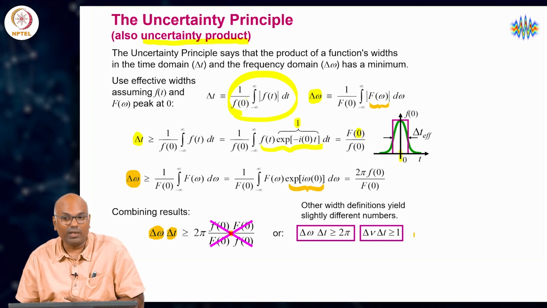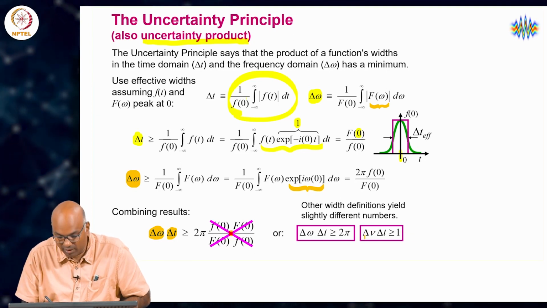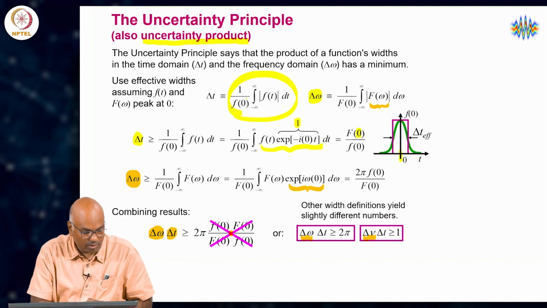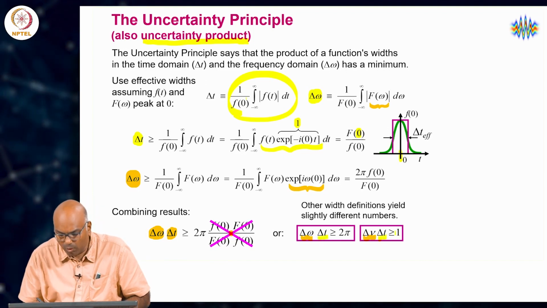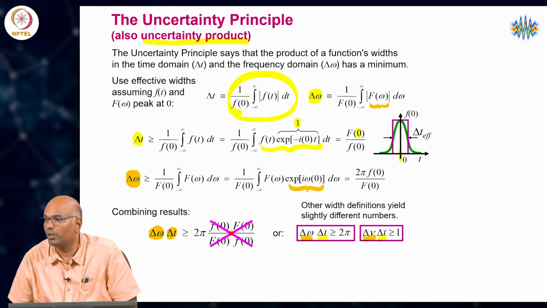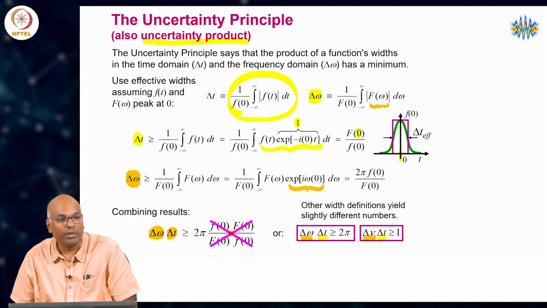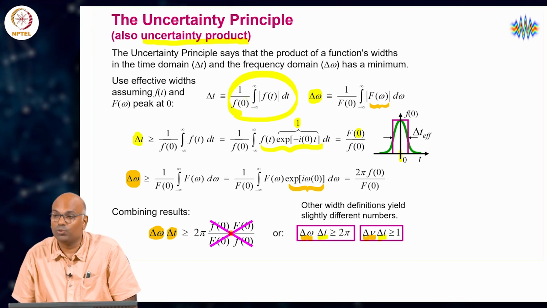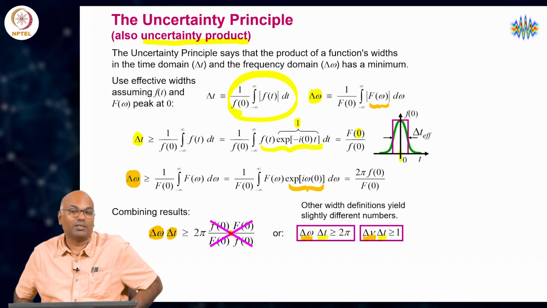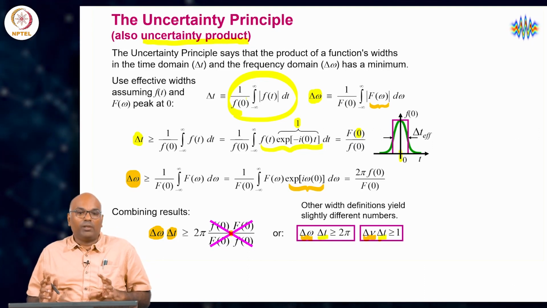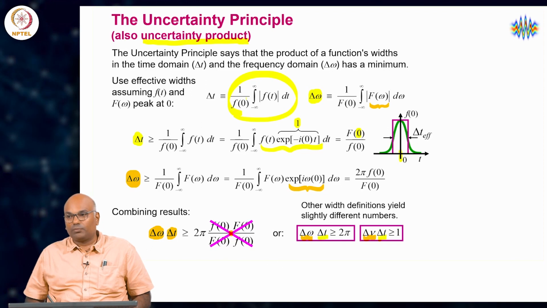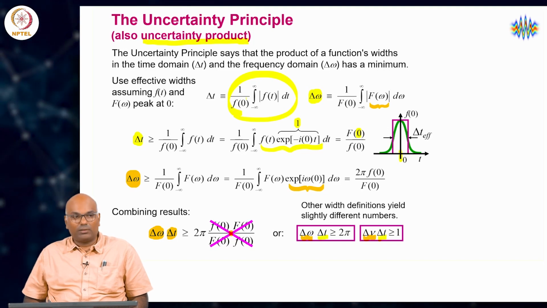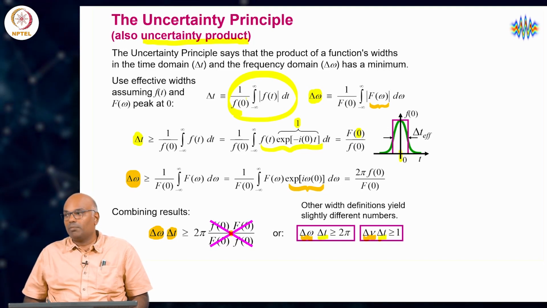The right hand side may vary, but the manner in which we have defined the delta omega or the delta t notwithstanding, we will always have an uncertainty relation like this, because all the three quantities are linearly related. The effective width, the RMS width and the FWHM width, or any width that we may choose to invent tomorrow, if it still keeps itself to the meaning of the word, a measure of width of the pulse, all these must be linearly related. They are all measuring something related to some measure of the pulse.